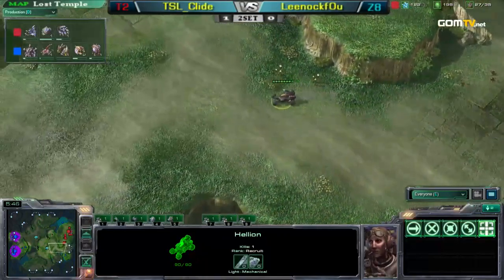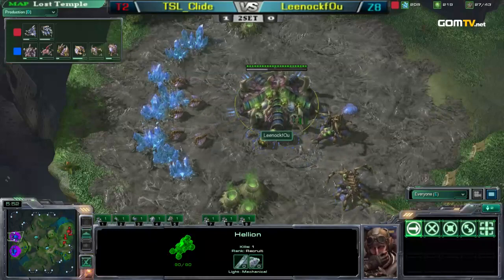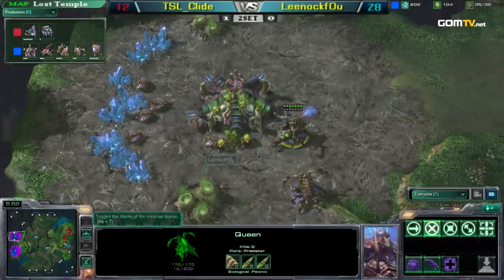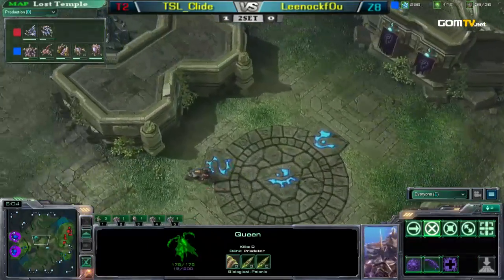Now here comes that Hellion, and of course, instantly Leenock throwing up a Spine Crawler. Yep. Queens are going to be used to defend here. Hellion is on the move right now.